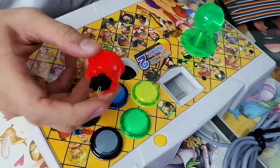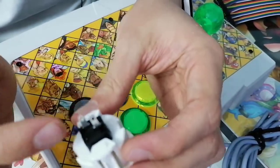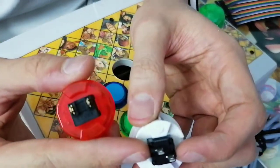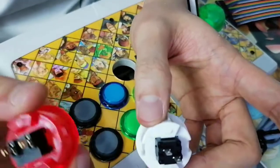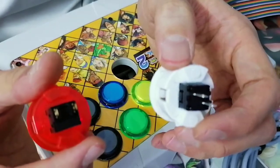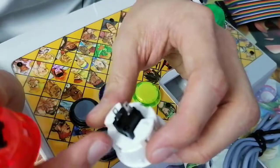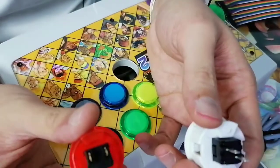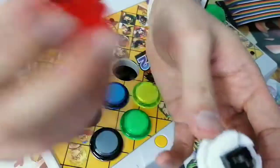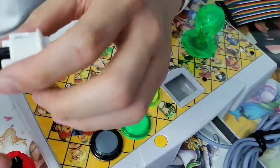So I won't say counterfeit Sanwa, more like OEM. This is an example of OEM. There is no significant Sanwa signs. Pin layout completely different. So the moment you see this, you know this isn't Sanwa. Seimitsu maybe, but even Seimitsu, I believe there are certain things that make it a Seimitsu button. This is definitely not. It uses a Sanwa clip. But that's pretty much how I was able to tell immediately that this is a Sanwa and this is an OEM. So don't want to confuse that.